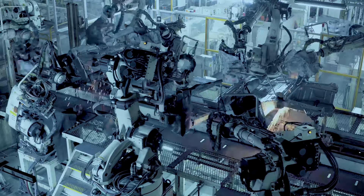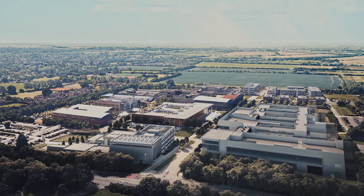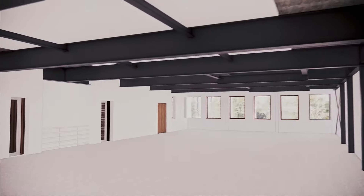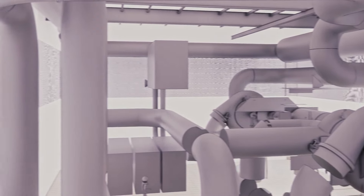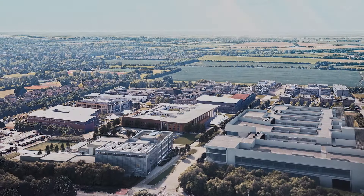The main challenge is how we scale rapid technology development to a wider range of problems and other industries. To achieve this, we aim to build the new Whittle Laboratory and the United Kingdom's National Centre for Propulsion and Power. The National Centre will lower the barrier of entry for industries to come and work here — traditionally the costs and time of R&D in aerospace has meant that only the big companies have been able to do it.